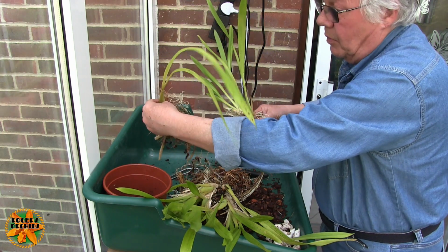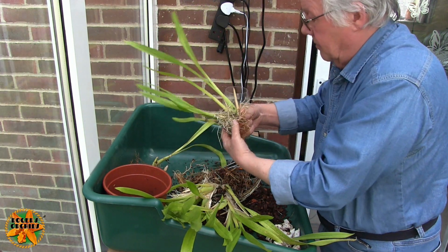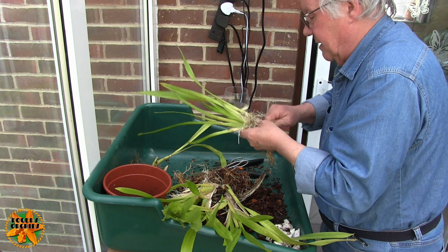So that can go. That would probably grow as a back bulb, but I don't need more orchids. I need less, if anything.